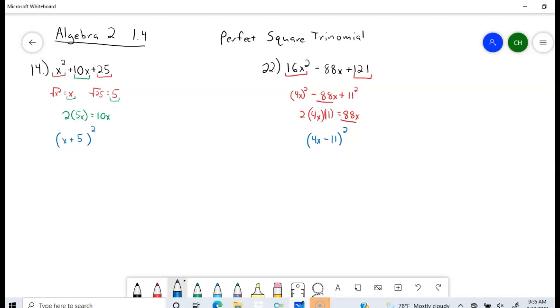All right, so that gave us one of each example, one a little more difficult than the other. But really, if I look at it and I see that this is 4x and 11, those are perfect squares, I can do that math pretty quick. So we should be able to get these answers without having to do a whole lot of trial and error.